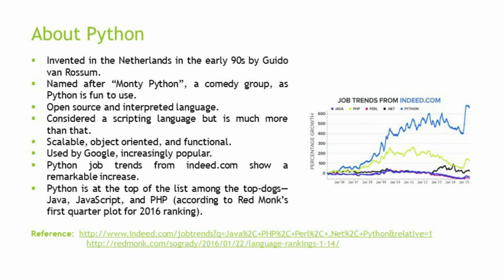Let's understand some basic things about Python in terms of the origination of Python. So it was invented in the 90s by Guido van Rossum. Now, this was named after Monty Python because that was the name of a group. It's just a comedy group. Now, again, this means it is very fun and easy to use. Again, it is open source. That means you can download it from any of the links provided below in the description of this video. Also, you can just go and directly find the Python download.